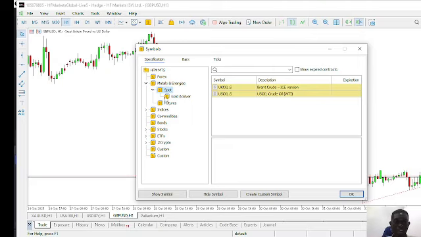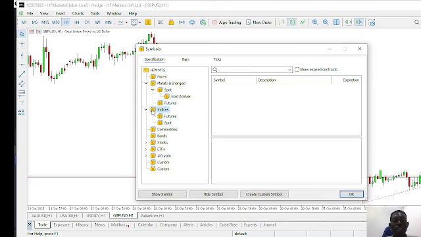Okay, then we have gold and silver. Over here you have gold. Gold is XAUUSD, gold spot. Then we have silver, XAG silver spot. Then you have silver versus euro, and gold versus euro. But the most popular one there is the gold spot. That's XAUUSD, one of the most traded metals in the world. Okay, so then we have futures.